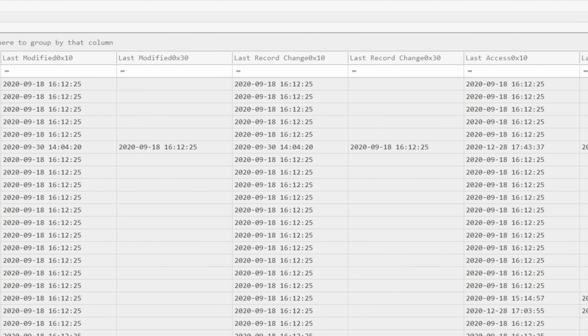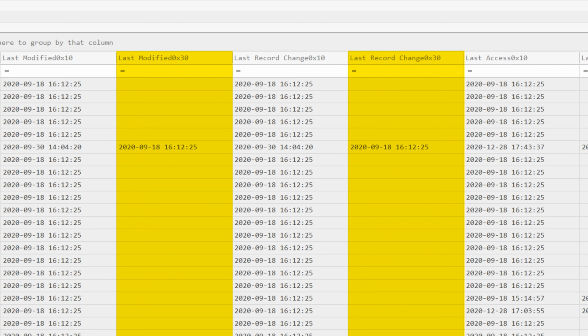One other important thing to note here, and you may have already been thinking this as you're watching the video, but notice that there are quite a few timestamps that are missing. They're just blank. Well, first off, the ones that are missing are in the columns with hex 30 at the end, which, as a reminder, are our $file_name timestamps. When you see this, it means that the timestamp that would have been in that location is exactly the same as the corresponding timestamp in the adjacent hex 10 column.